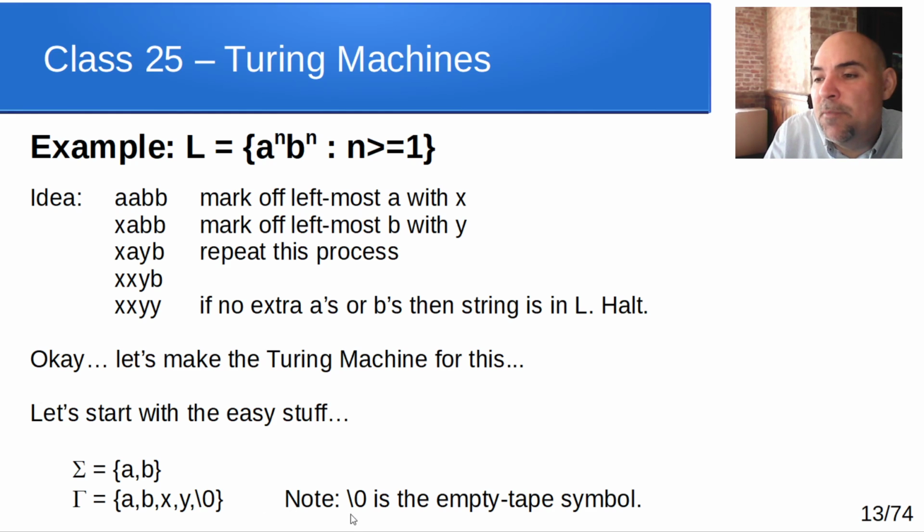In this case, I'm just using \0. All of you have had a C programming class and are used to that concept of a null character. So we're just going to use that throughout this example. Now you might see other resources or books that use some other symbol, but we're just going to use that \0 character. All right, so that's the tape alphabet.